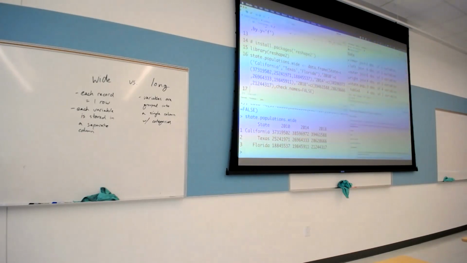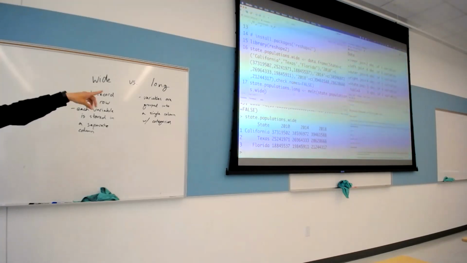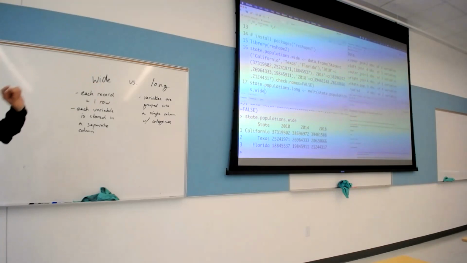Okay, and the way that we do this is via a function called melt. So you're like melting the table, I guess. Okay, so the first bit of it is I need to input what table that I'm working with. So it's just state populations.wide, comma.